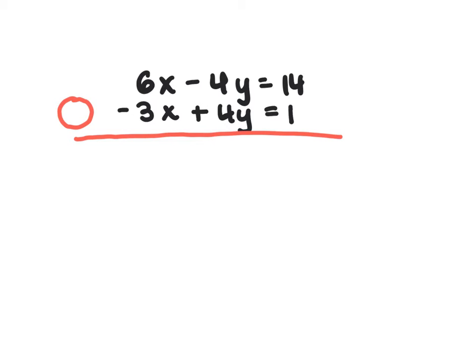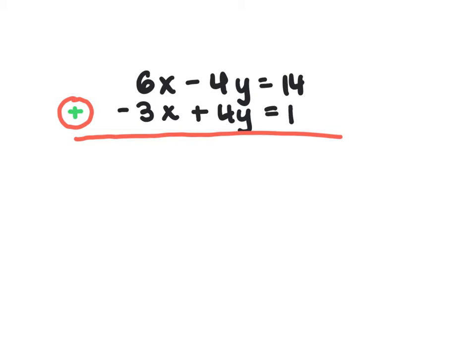Unfortunately, it's a decision that you have to make on your own, and you want to just look at the landscape of the problem and decide, like you did on the previous problems, if this were a plus, could I get either x or y to eliminate? And if this were a minus, could I get x or y to eliminate? So I'm just going to talk to myself and see what would happen if it were a plus. So I'm going to imagine this was a plus.